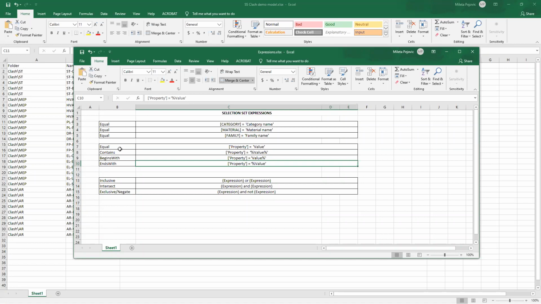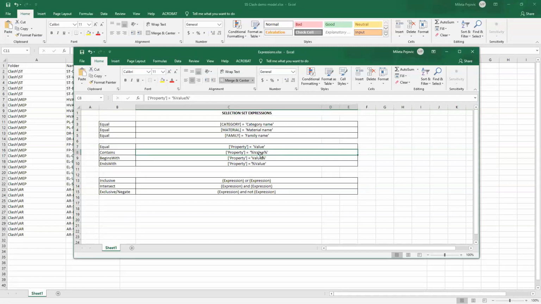And then if you want to make the rule that the property has to be equal, then you're gonna use that value for the property. If you want to tell the system to use a specific property, but only with a value which is contained within the property, then you can use apostrophes too, but with the percentage symbol at the beginning and at the end of your value.